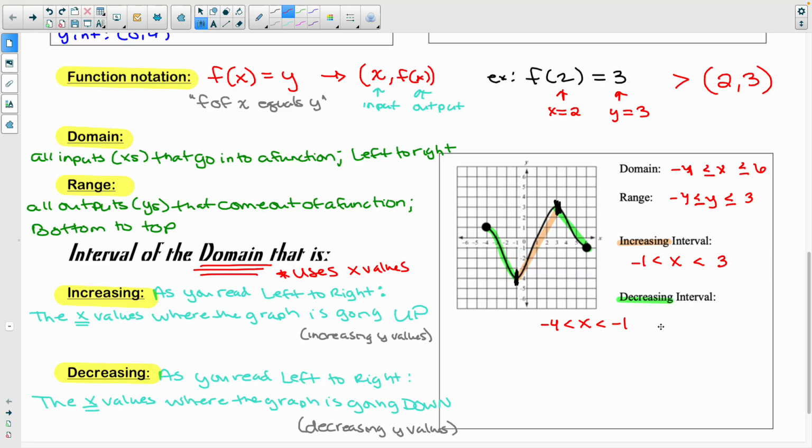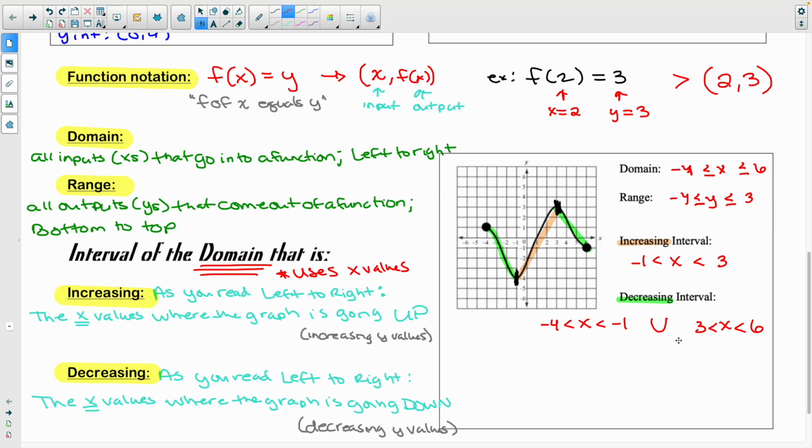That's the first decrease. Then I have my second decrease. So I'm going to show, this is called a union because I have 2 different greens. I'm going to do my second green over on the other side. I still know that these are x values. The first part of this second green is at 3, so the x value starts at 3. And again, that's the same number in the orange because that's when it changed from orange to green. Then the ending of that second green is at 6, so my x value is at 6. I know that the 3 is the smallest part of that green, so it's going to be less than x, and the 6 is the biggest, so all of the x's are less than 6.